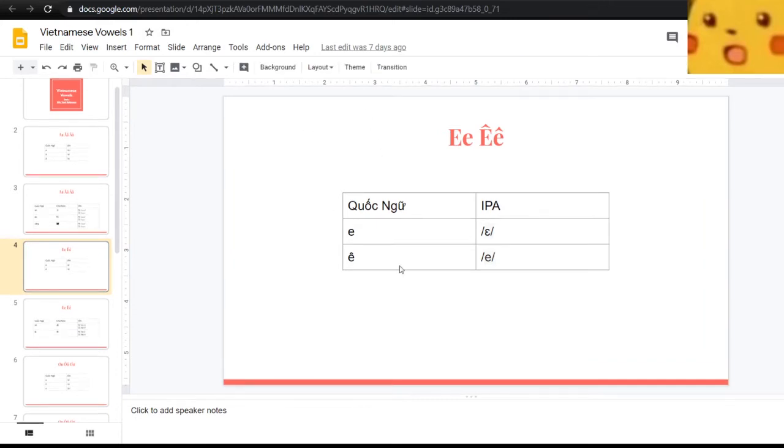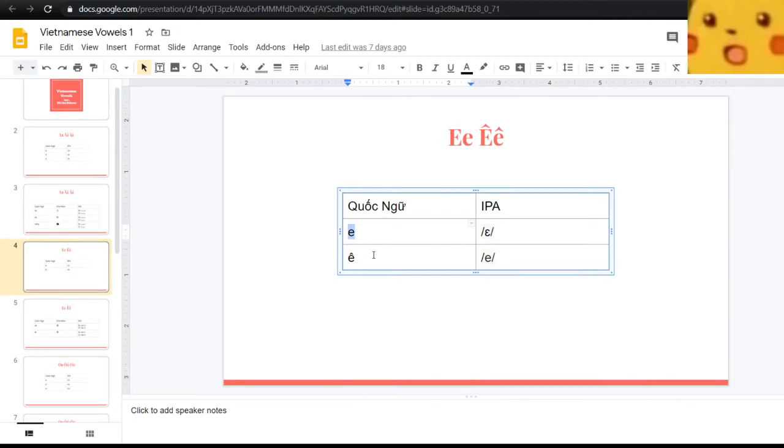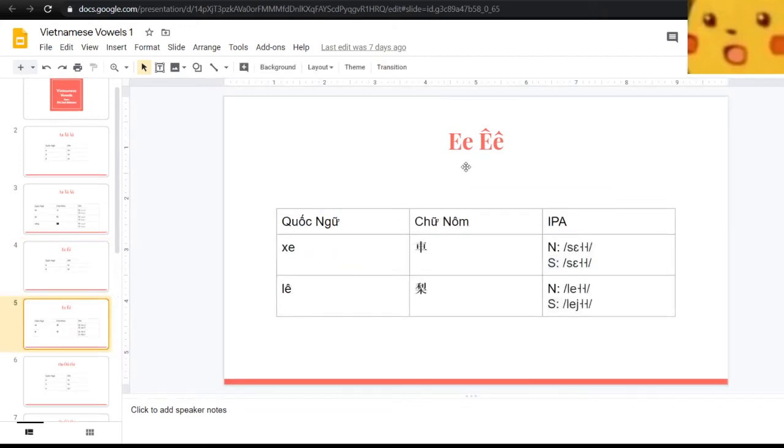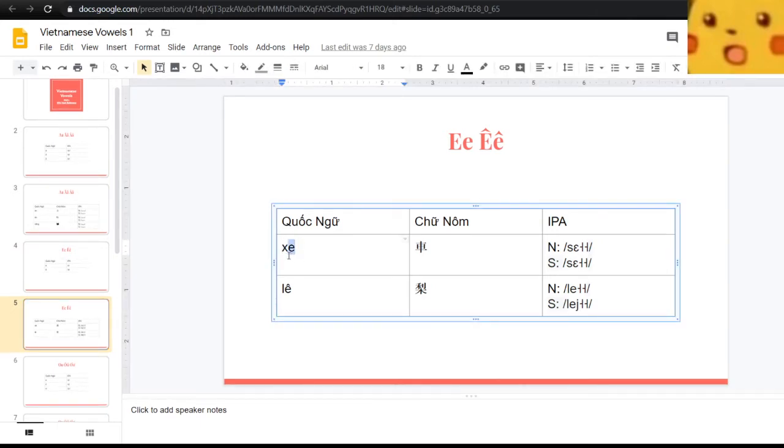So again, we have a, and then we have a, right? So when you go from this vowel to the second vowel, your mouth should be closing, and that's the only difference between the two. And to give some examples, saya as in car, and lay as in the name lay, saya and lay.